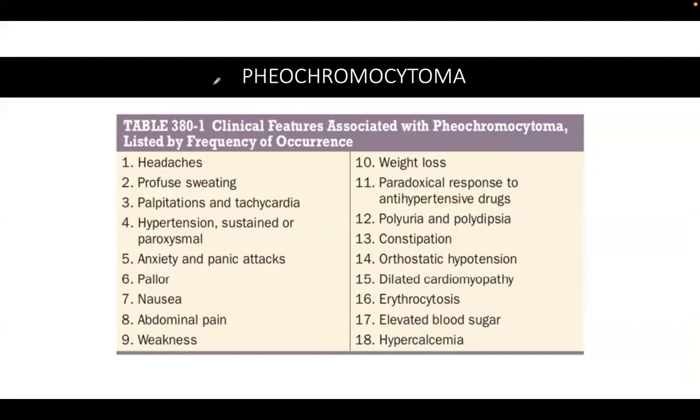Now, when it comes to norepinephrine, we have a clinical pearl here, and this is pheochromocytoma. I simply want you to memorize the first three: headache, sweating, palpitations, and don't forget to add the hypertension. Don't forget the vanillylmandelic acid, as well as the plasma metanephrine, which are the metabolites of pheochromocytoma. So please remember this.